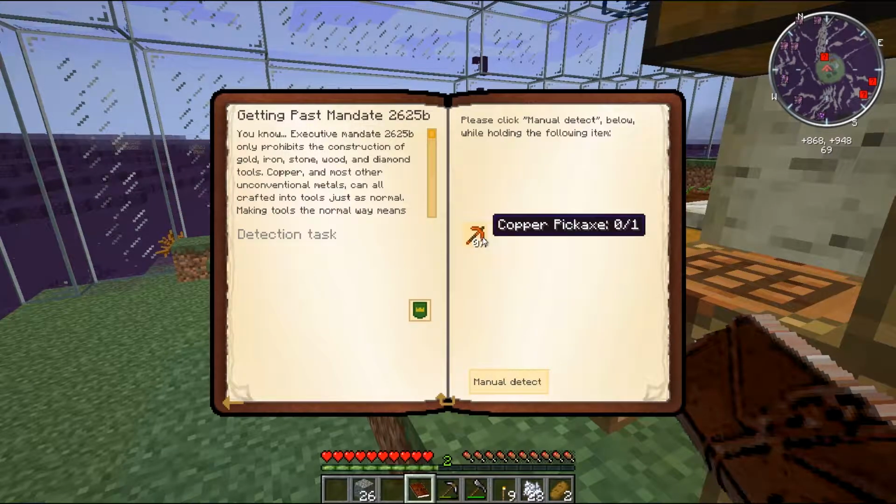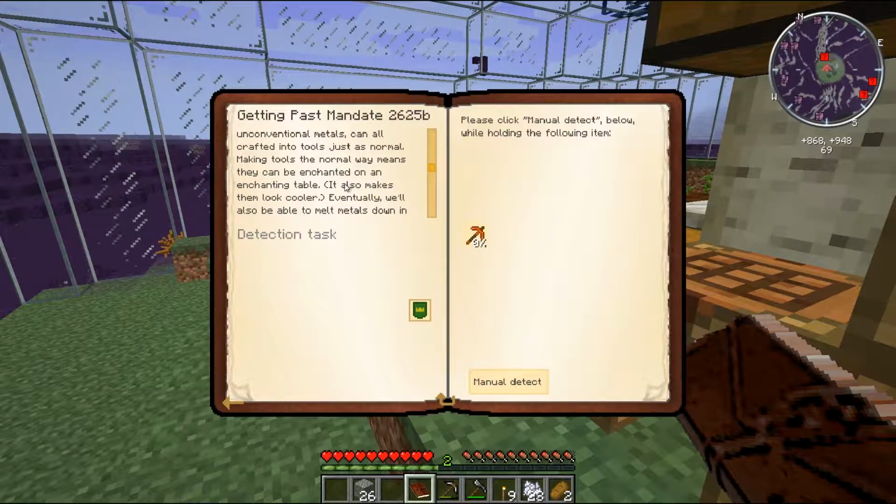Now, copper. For some reason, they won't let us use certain materials to build a tool. Executive Mandate 2625B only prohibits the construction of gold, iron, stone, wood, and diamond tools. Copper and most other conventional metals can all be crafted into tools just as normal. And making tools the normal way means that they can be enchanted on an enchanting table. It also makes them look cooler. Eventually, we'll also be able to melt metals down in the smeltery and make them the Dr. Dino's way, which is basically Tinkers' Construct. That way uses less material and makes the tool easier to upgrade and repair. It's up to you to determine which is better.